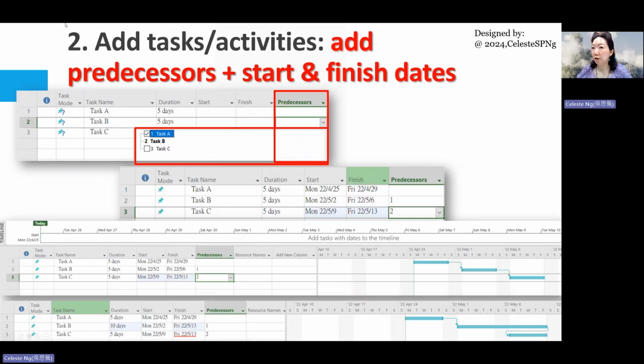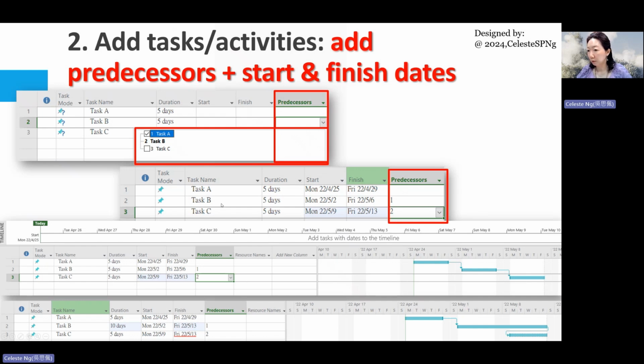And then for each of the tasks, we can add the predecessors and also the start and finish dates. For example, in our situation, if the predecessor for our task B is A, then we just put it there, just like here.